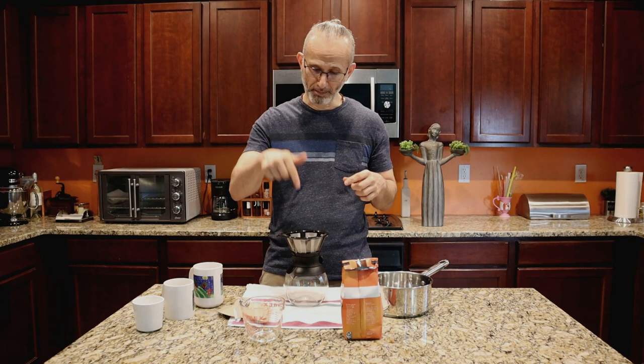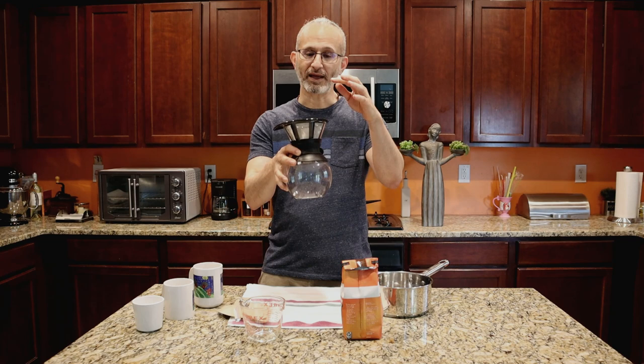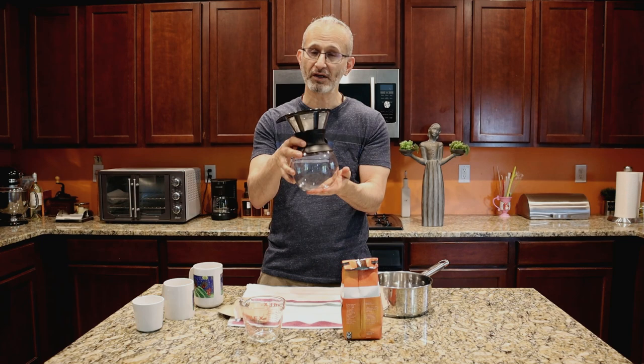Can you just pump cold water through coffee grounds and get coffee flavor out the bottom? No, that's not going to work. You'd get something like dirty water with absolutely no flavor, and all the flavor would be stuck in the wet coffee grounds at the top. So how do we get flavor out of coffee without the acidity, using cold water? That's what we're going to do right now.